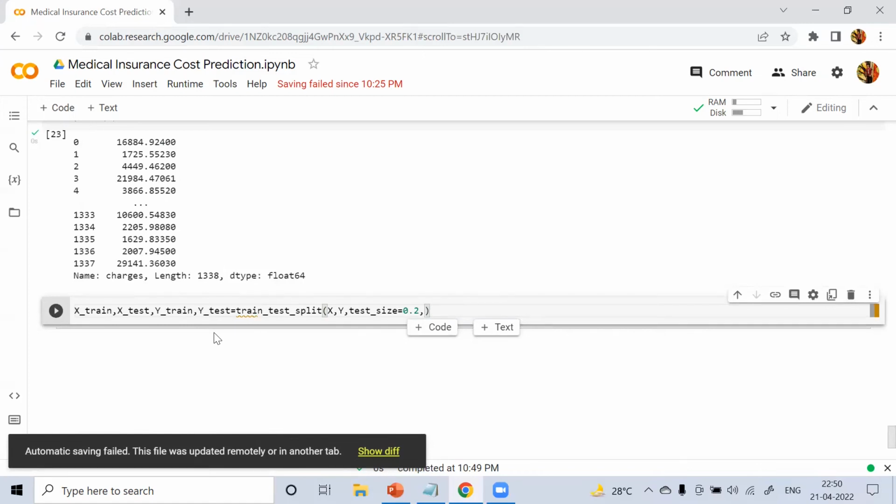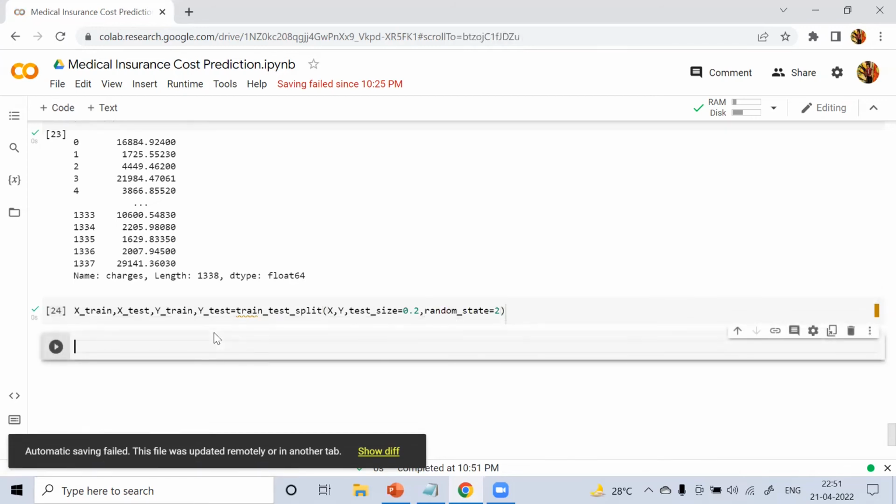And we will provide a random state equal to 2. So we'll run it. Random state equal to 2 is just to reproduce the same result, so your code will be same as mine, and the data will split in the same manner. And test size equal to 0.2 means 80% of the data set will be used for training purposes, and the remaining 20% will be used for our testing purposes.